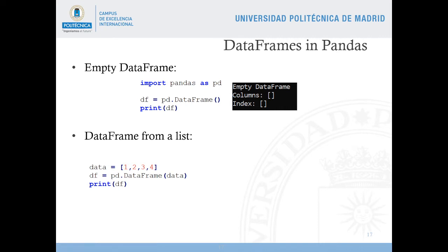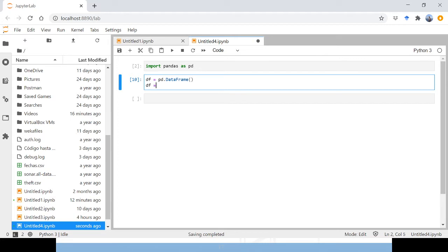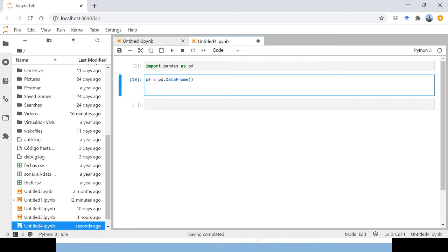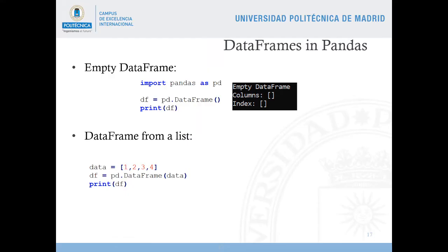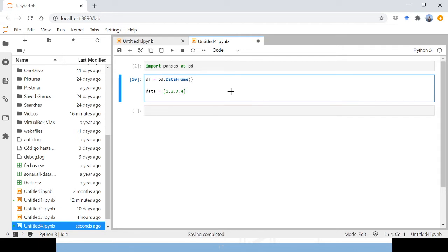So a very easy way to construct a data frame is just by giving a list. Well, first of all, we can create the list, data, and now create the data frame with the data.